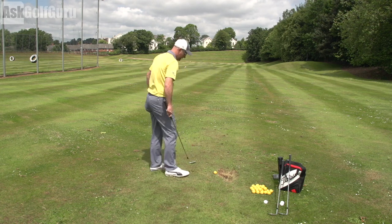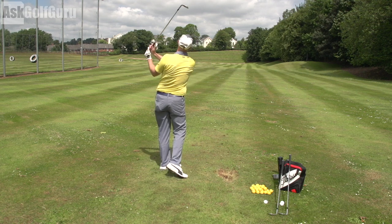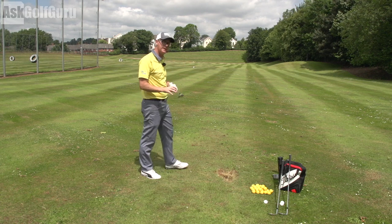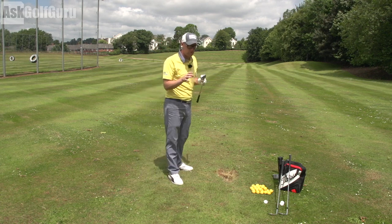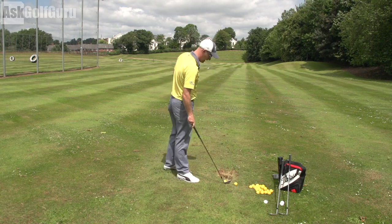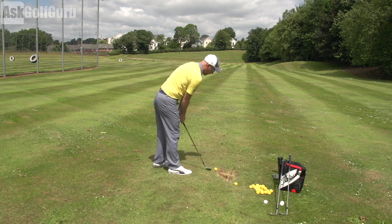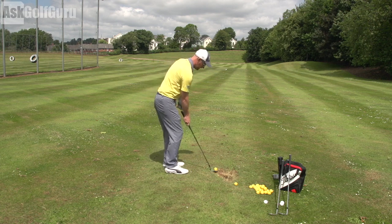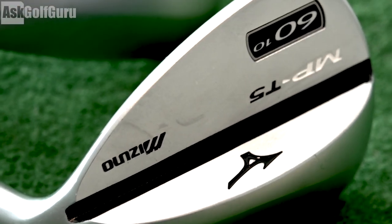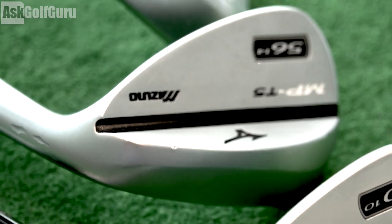When it comes to wedges, I'm not presenting any numbers because there's no real point. Faces and grooves are all really tight with their tolerances — the limits they can push spin are controlled by the R&A. So it's about shape, it's about loft, it's about feel, and they can be interpreted so much more personally. Make sure you have the confidence to work that into your personal feel. Don't be afraid to pick a wedge that you simply like the look of, the sound of, the feel of.